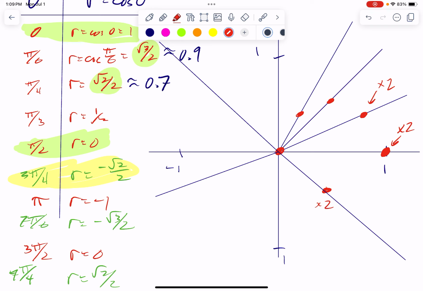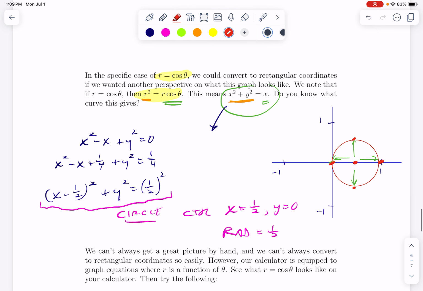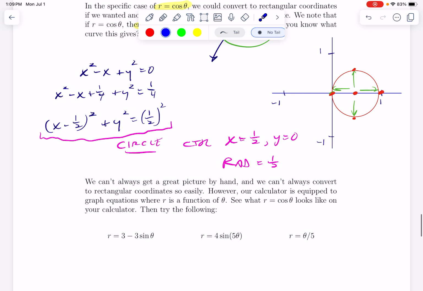From what we did here, that's probably believable. Maybe not something you would know for sure, but now that you've seen that other one, it is believable, like, oh yeah, all those points are on the same circle. This is not supposed to be obvious in all cases, and what we were able to do here with the conversion, we can't always do. But here's the good news. Your calculator is equipped to graph things in polar coordinates. When you're doing a graph, if you go to the menu, by default, it usually is just graph function. But if you have your calculator handy, actually open up the document.